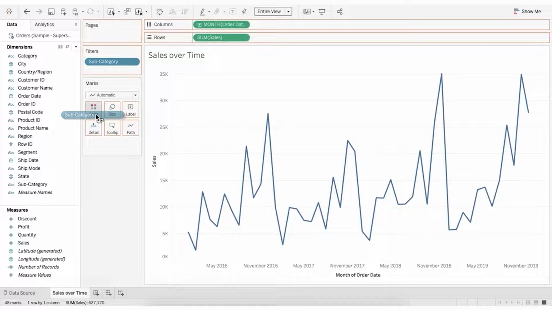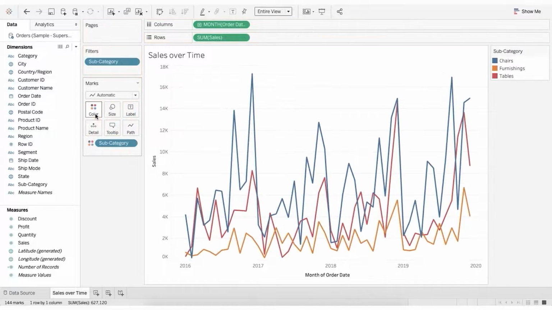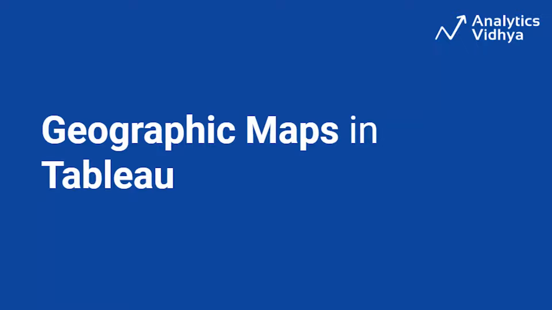Before I just drop it there, just think about what will happen to the chart that we have. And here we go. Chairs are clearly the best-selling item. You can check the legend here for the colors. So you can think of examples from your own domain that will apply in this kind of comparison. It's a lovely chart.